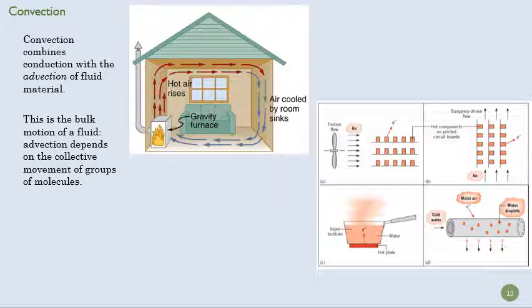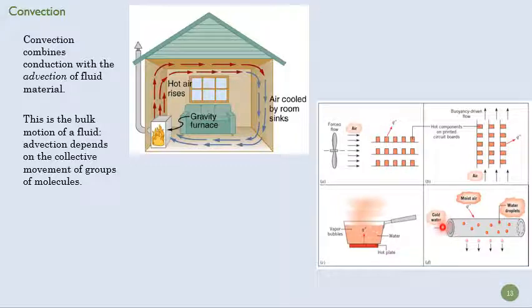If you didn't have any movement of fluid in a room like this, it would take a long time for that heat energy from this to get over to the far corner of the room. But convection makes that happen more quickly. And over here we can see some examples of convection at work. Like if you have a circuit board that you need to cool down, you might blow air across it, okay, because that's going to pull heat energy from your circuit board. Boiling is a form of convection, right? So as you start to heat water on the bottom, the water's actually going to start circulating in there, and that's going to help your heat transfer into the water.